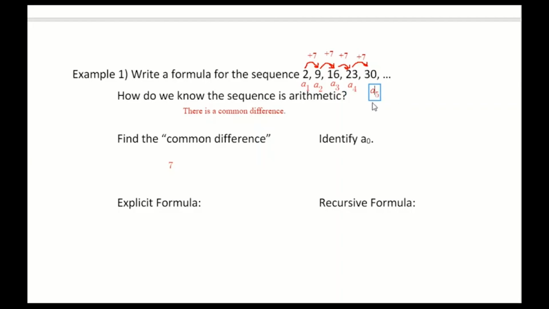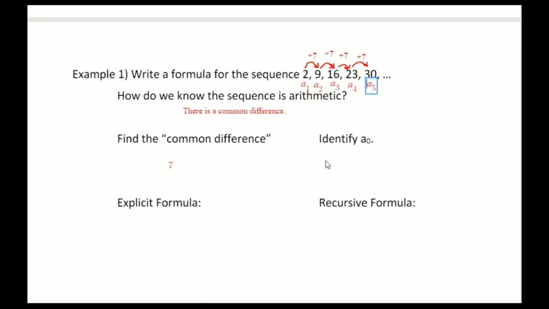Okay, so there really isn't an a sub 0 because your domain has to only be positive integers. But if there was an a sub 0, it would be the term that comes right before this. So to kind of figure out what that would be, just look at our pattern here. To get to the next term every time, we're just adding 7. So to go to a previous term, I would subtract 7. Like if I'm going from 30 to 23, I subtract 7, minus 7, minus 7, minus 7. To get to that, what we're going to use as the seed value, we want to subtract 7.